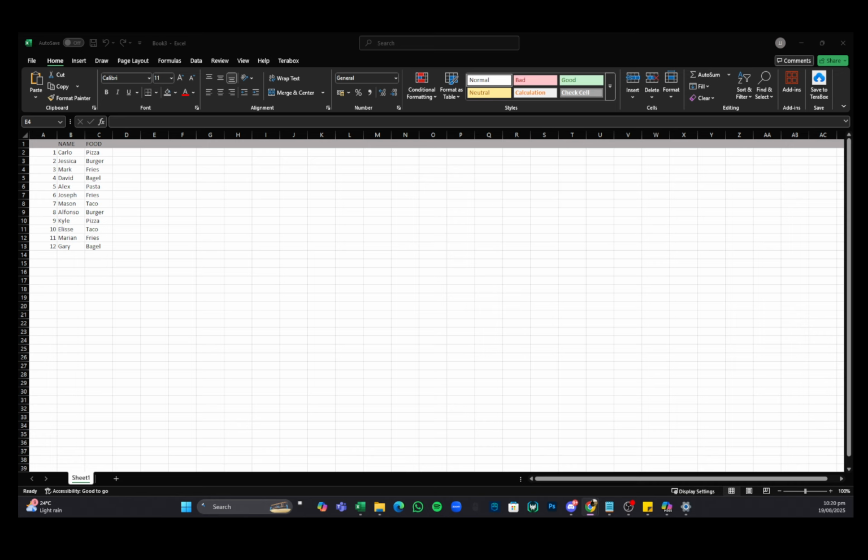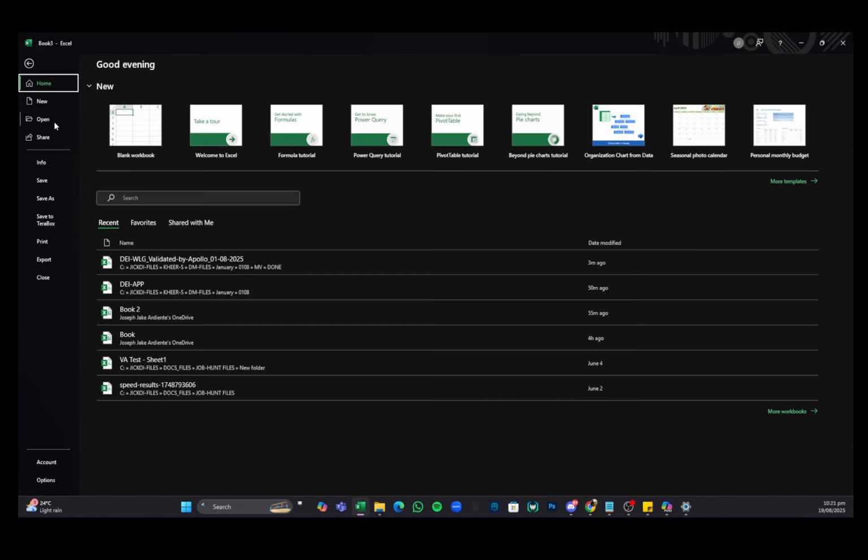This feature is particularly useful if you often find yourself working with certain files and want them easily accessible every time you open the application. Begin by launching Excel and navigating to the File menu. Once there, click on Open, followed by selecting Recent. This list displays all the files you've recently worked on, which makes it easy to find your document.